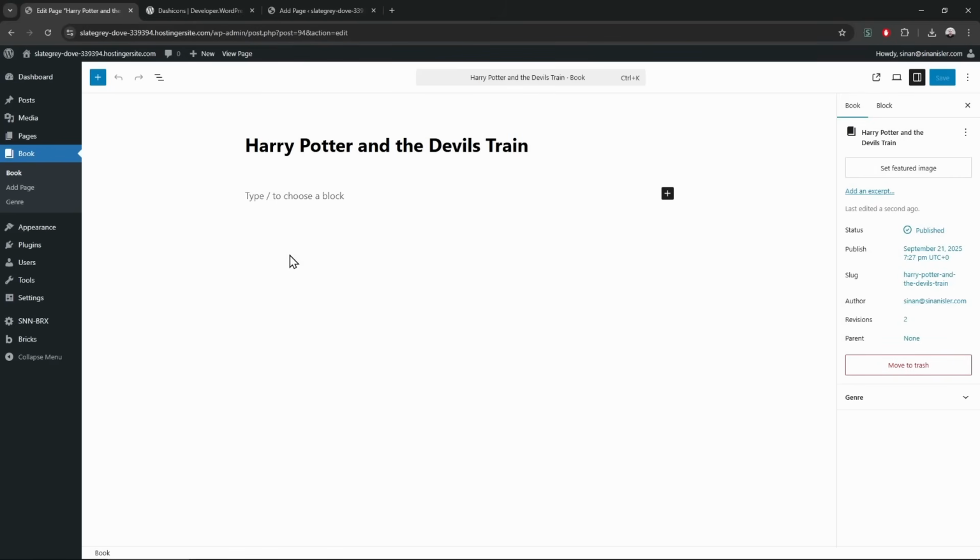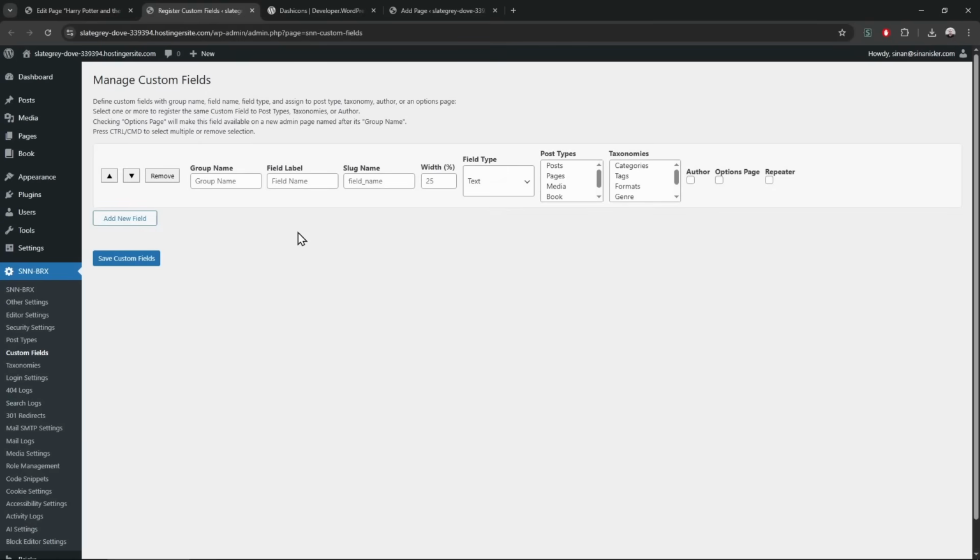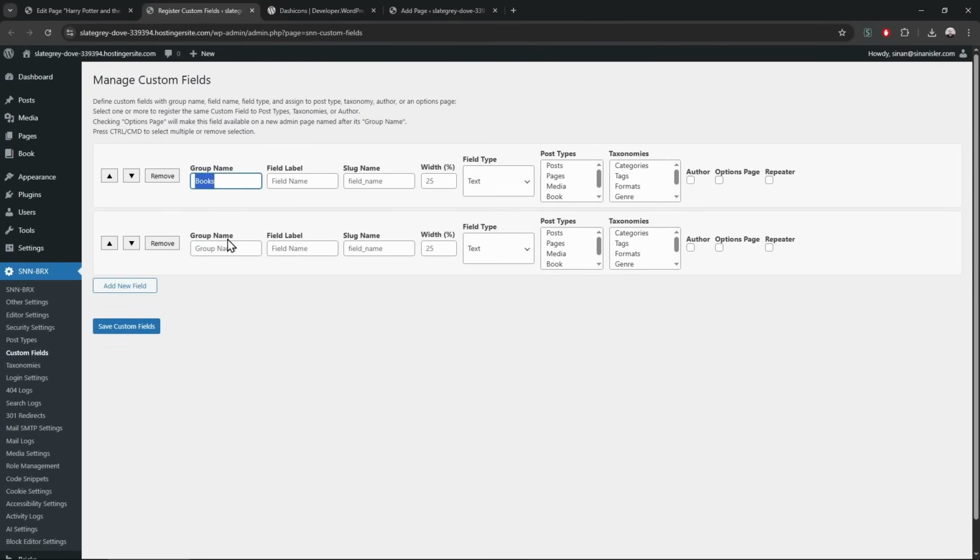So of course, books have an ISBN, books have an author name. Yeah, let's add those as well. Custom fields. There should be a group name, and this group name will be shared. It has to be the same.